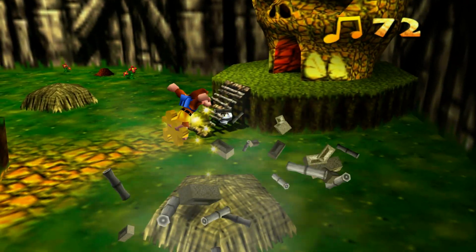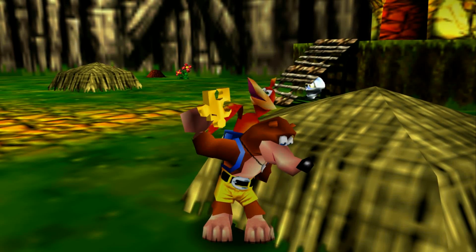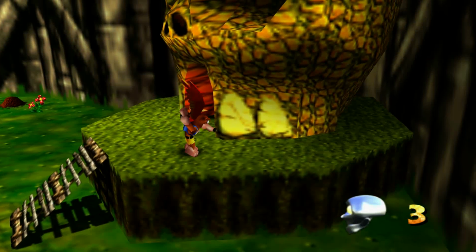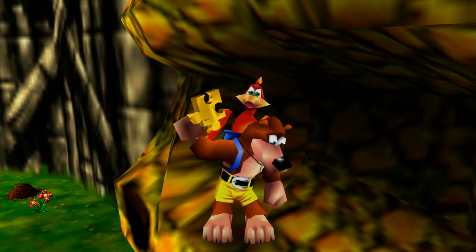Do I get this? And we get another Jiggy. Pretty easy one right there. Got another Mumbo token. Look at this. These things are all over the place. Now, the thing about the Mumbo tokens is, yeah, this one just in the eye.